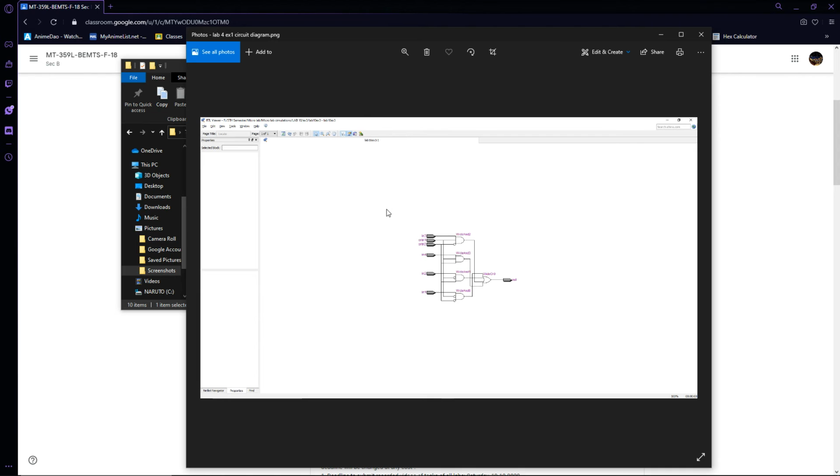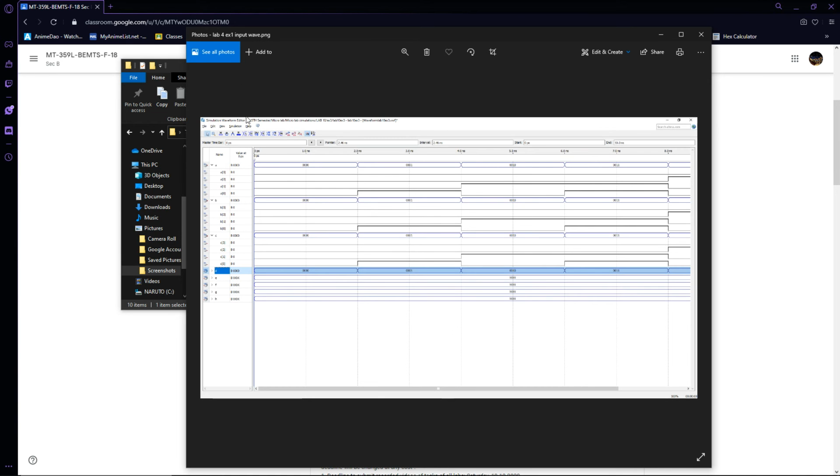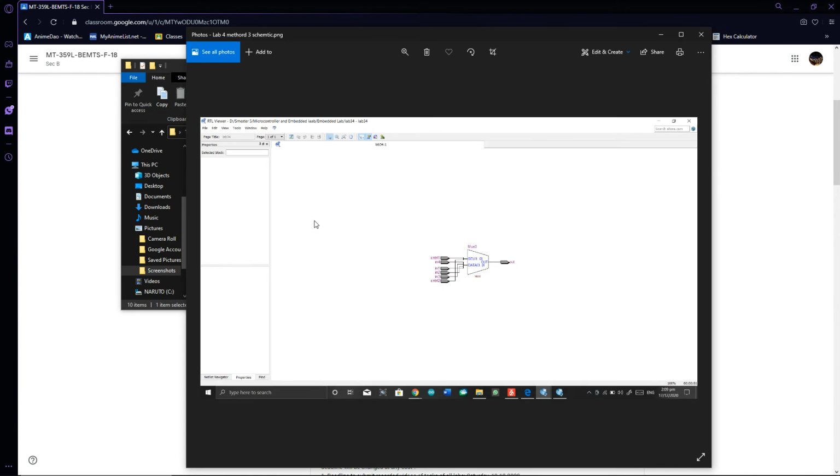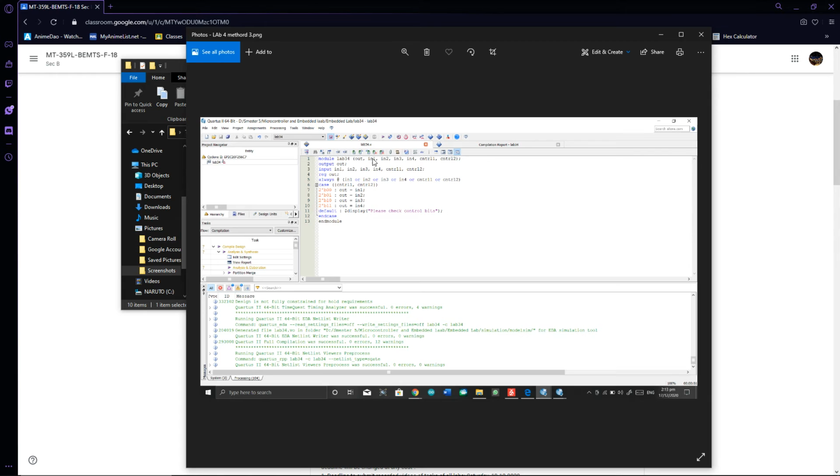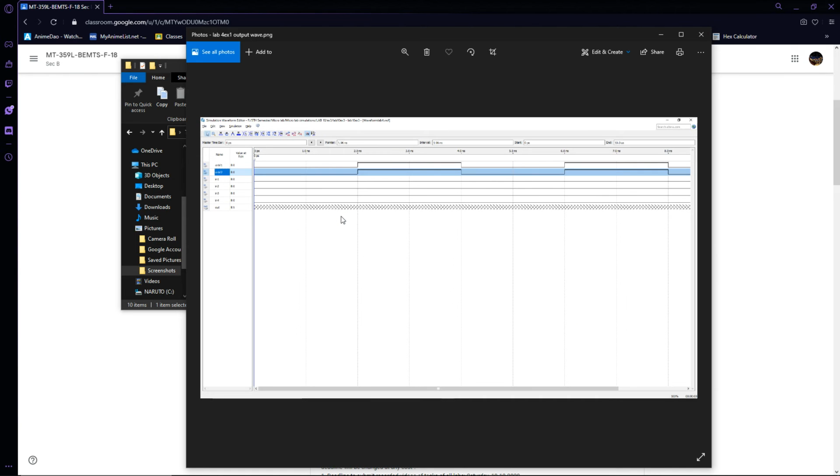And this was the input and output wave, and this was the circuit diagram of method 3, in which we have used a mux. And this is the code of method 3 that we executed on Quartus, and all the waveform and the circuit diagram was built and we just located it.